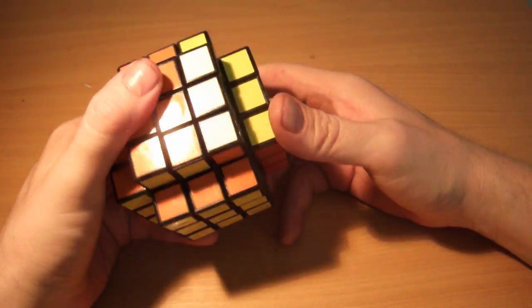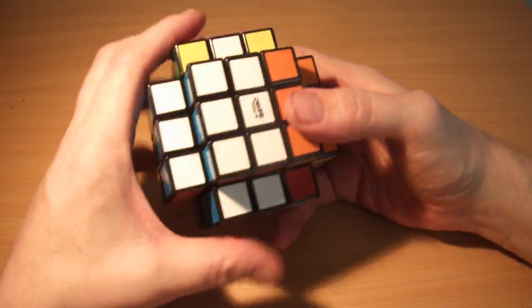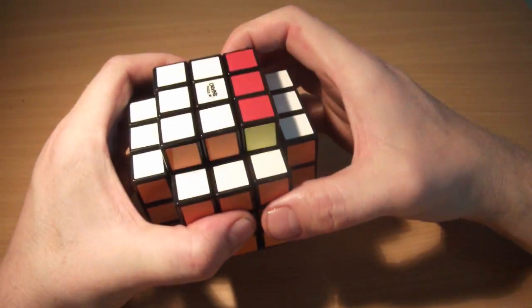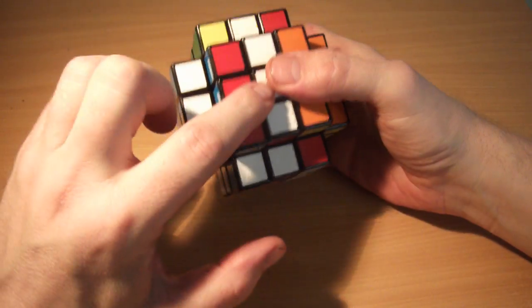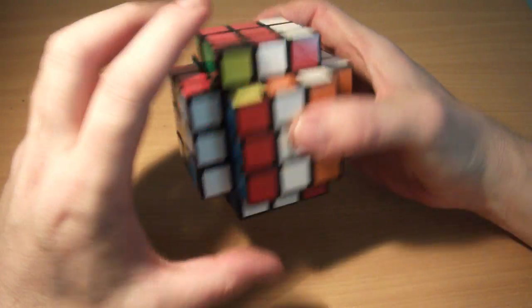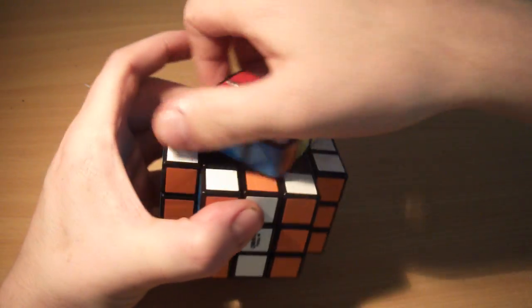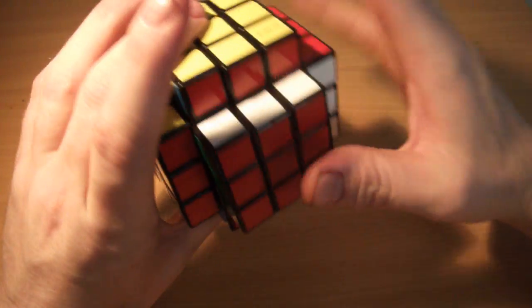You can now just go ahead and solve it as you usually would with something like this. As you can see I need to swap lots of strips of three. So basically just turn it 90 degrees, do a U2, and turn it back. You can then put this in the red side correctly. So U2 and back. That's the red side solved.